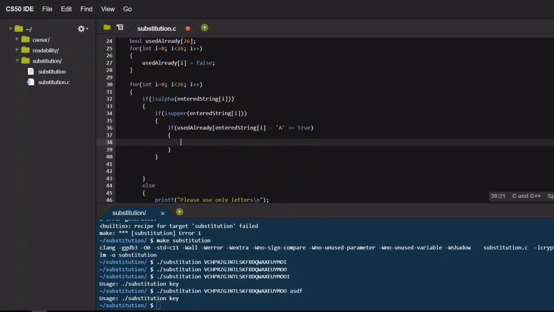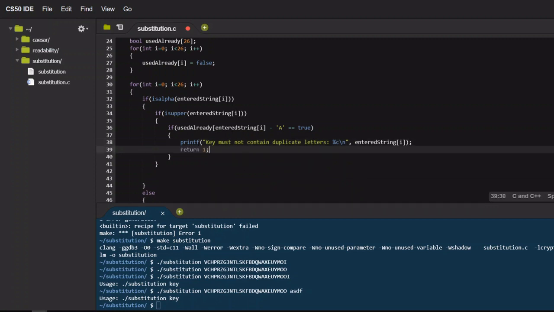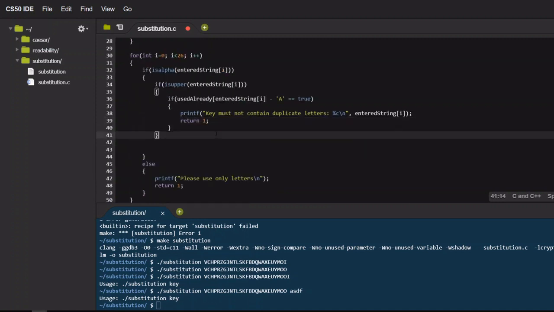I think it's just an extra parenthesis. So we'll printf and say key must not contain duplicate letters. And just for troubleshooting help, I'm going to print that character in case I need to come back and see what's going on. Then we return 1 because we return 1 on failure.